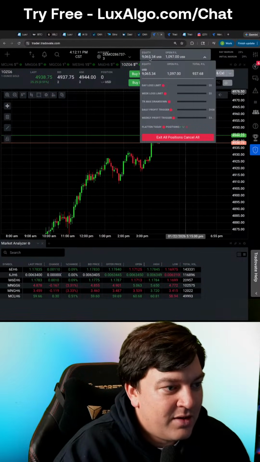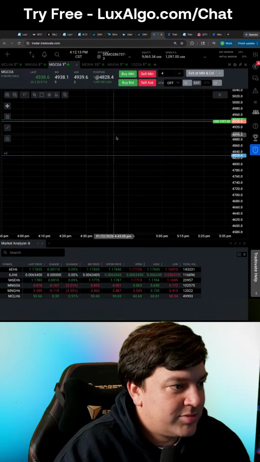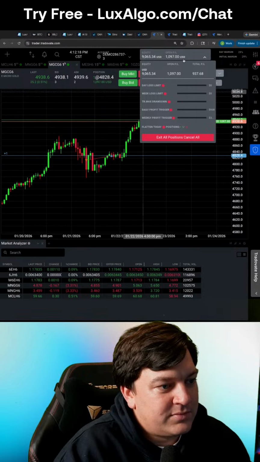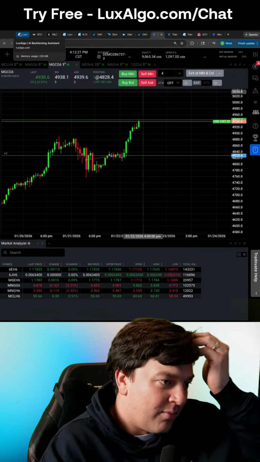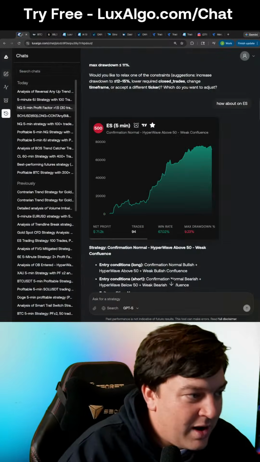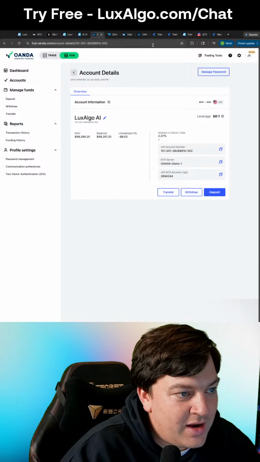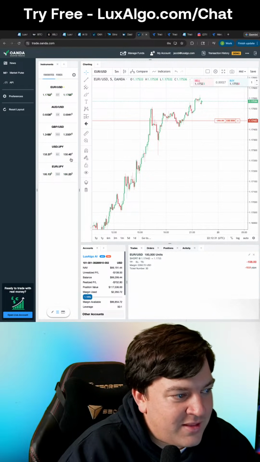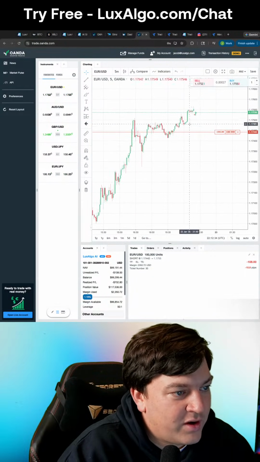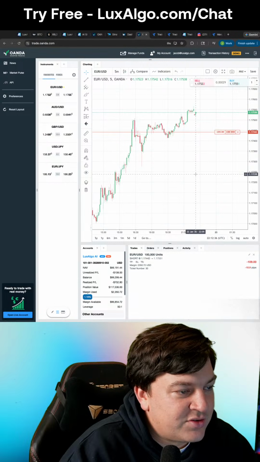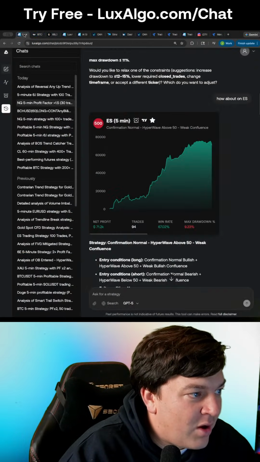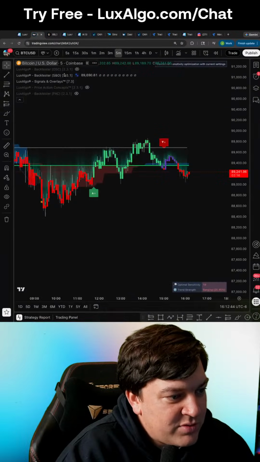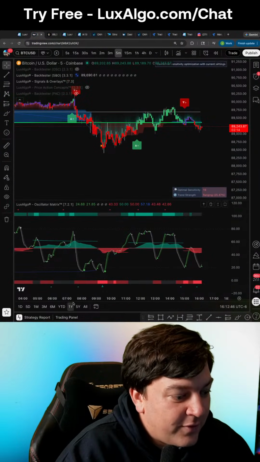Like on here, we have this gold strategy that's been absolutely killing it, to trade on your Tradovate or whatever exchange. We also can have it set up to trade on MetaTrader. You can see here this account's just a demo to test out if those signals work, and they do work great. So this trades through MetaTrader as well, all directly from the LuxAlgo website. But you can also replicate these strategies on TradingView, which is what I was doing there for further backtesting.